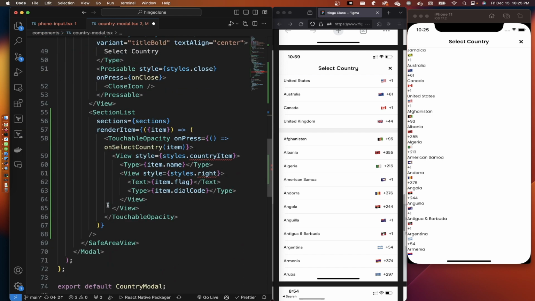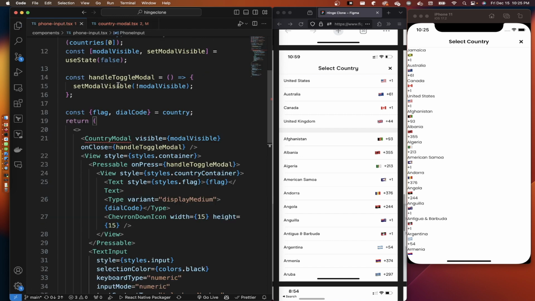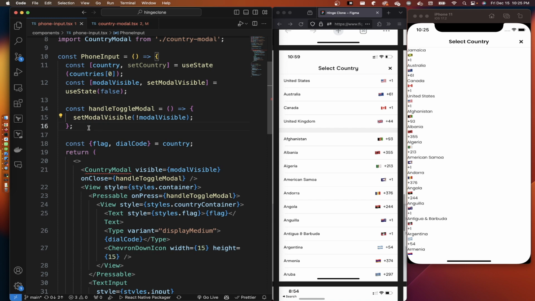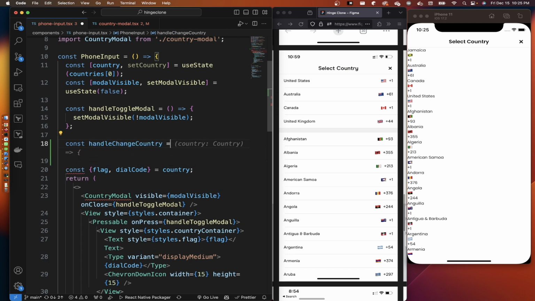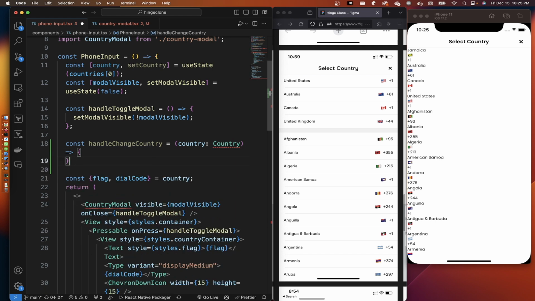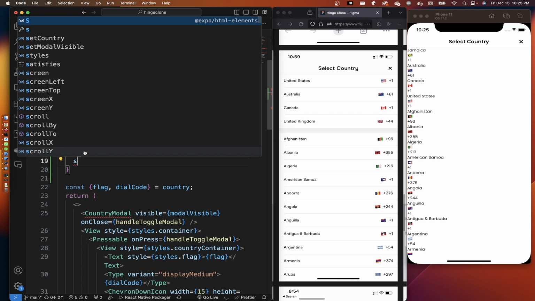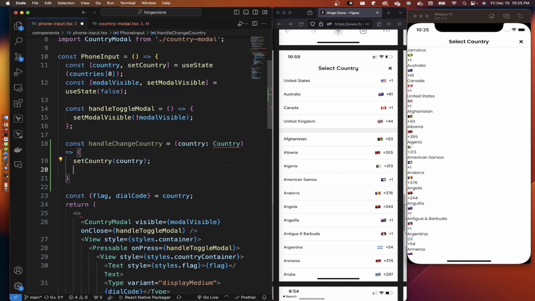Let's save this. Back inside of phone input, let's create a function handle change country. Accepts a country, and we are going to set the country and toggle the modal.